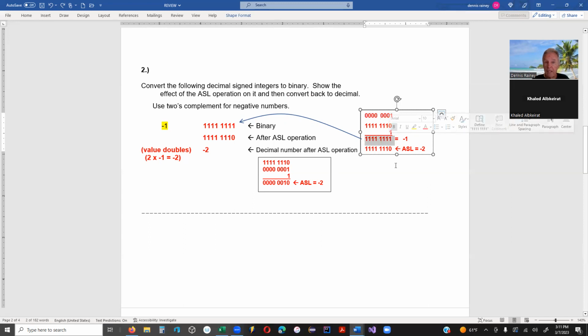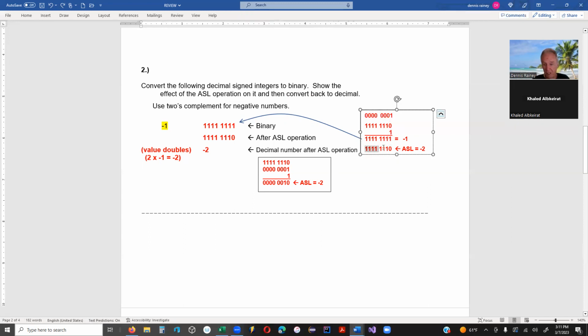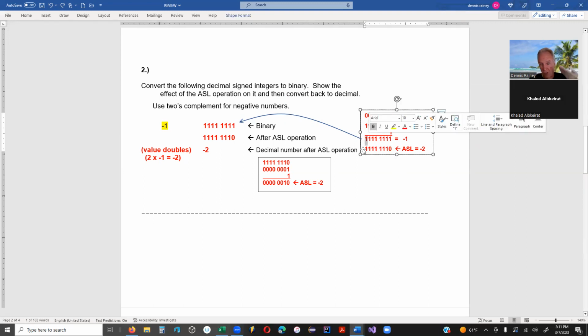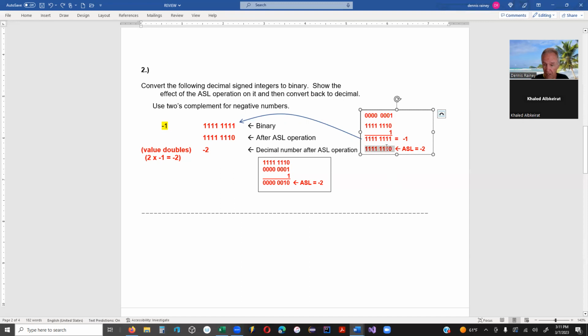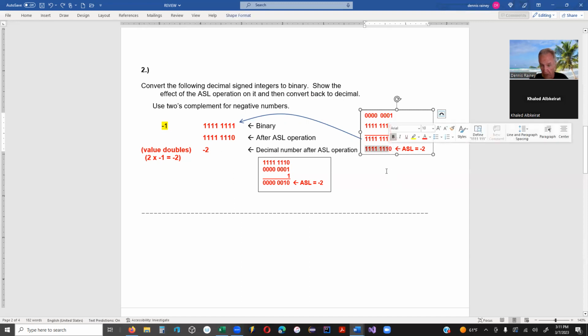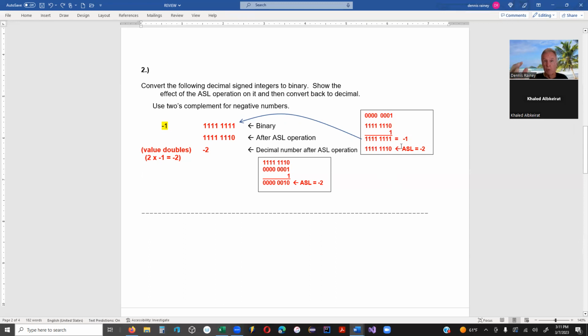Okay. And then after we have the -1, shift the bits left. So this one here shifts out to the left, it's gone. And all these other 7 1s move to the left 1 position. Here they are. And then if you look in the notes, there's always a 0 put in at the least significant bit right here, the one on the right. Shift the bits to the left and put a 0 at the beginning. And remember what that does? It doubles the value. Okay. So if it's -1, now it's a -2.